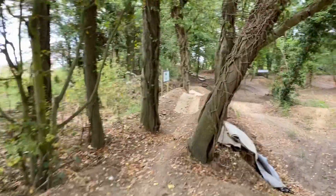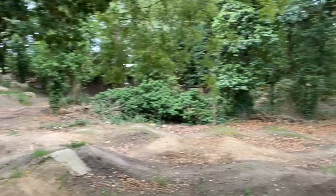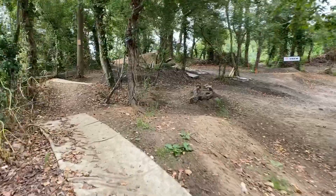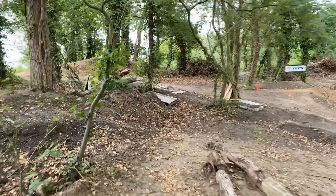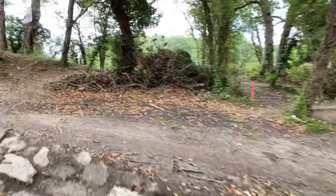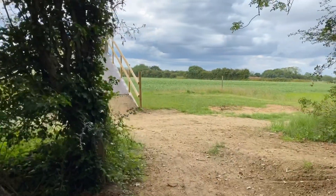As you can see coming through here - to my right we've got all these different lines coming through those rollers there which look absolutely fantastic, so solid, so rock solid. We're putting a jump line in there on the outside of the dual cross. Once we get lots more soil we're going to be putting a small version of a jump line in, so for those jump bikes that want to come and ride, do a bit of pumping and jumping, you're going to be able to do that here as well eventually. One point I do want to make - beginners, people coming into it - this place is not going to be elitist.